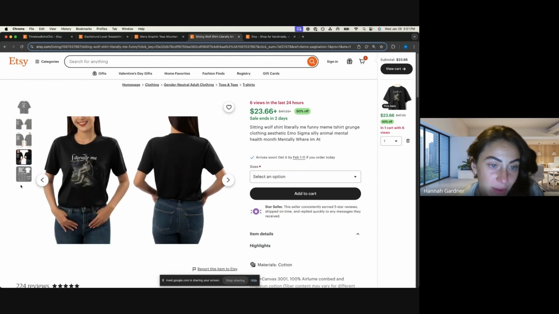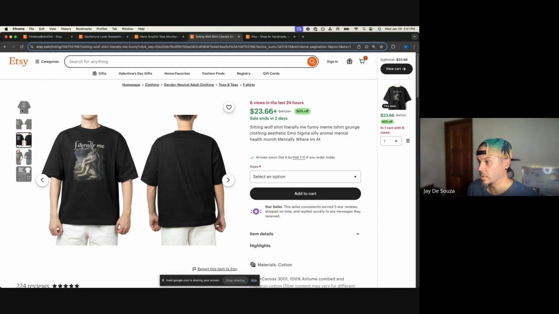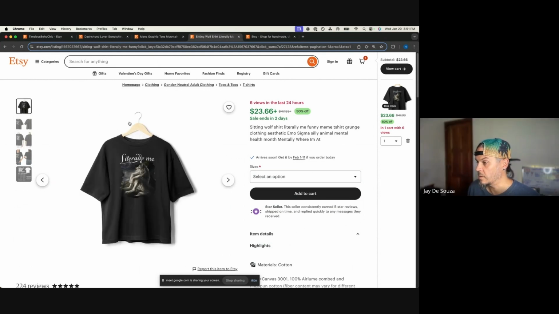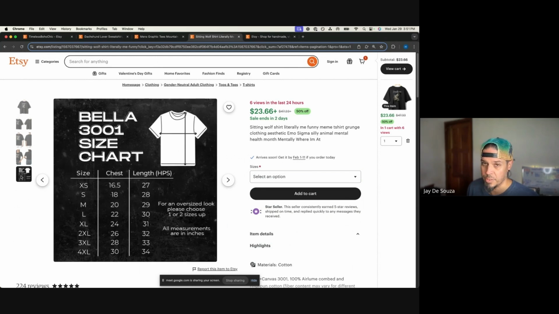Black is kind of your thing you're going for. Yeah, the black, the pepper. It looks like it's a Comfort Colors, even though there's no tag there. Oh, and it says Bella + Canvas 3001. This looks like a Comfort Colors shirt. So you're setting yourself up for potentially some disgruntled customers that are looking at your description. It says Bella + Canvas 3001. So if you're not actually selling the Bella, make sure that your size chart shows a Bella as well. But that's definitely not a Bella in your mock-up.